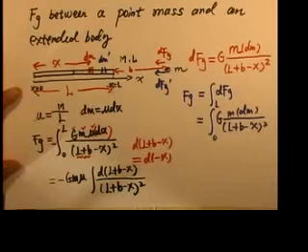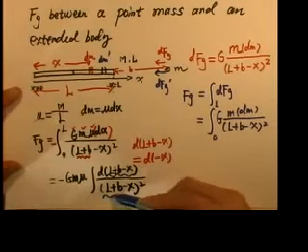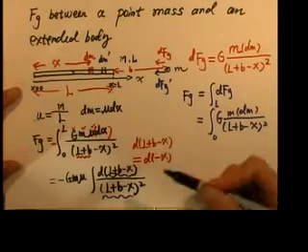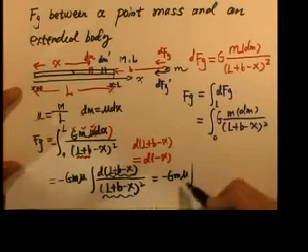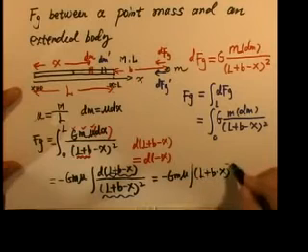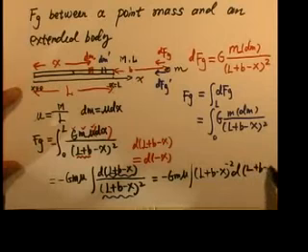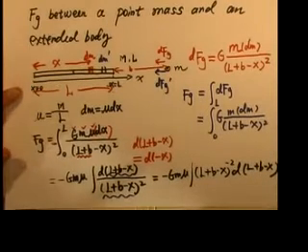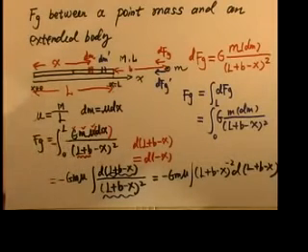Well, this time I think you feel more comfortable because you see a pattern of d of something over that something squared. So if I change this pattern a little bit more, I think you will feel even more comfortable. That is, I'm going to get this L plus b minus x in the denominator as the numerator, have this negative 2 in front of it, and d of L plus b minus x. Okay? So, as you can tell, we're going to be able to finish this. Here we go.